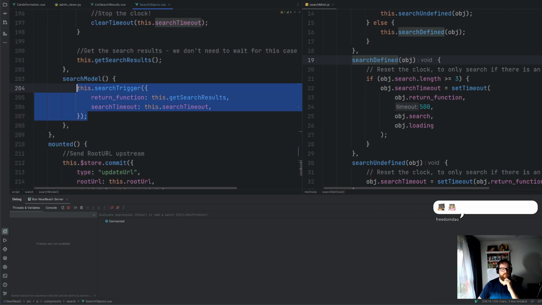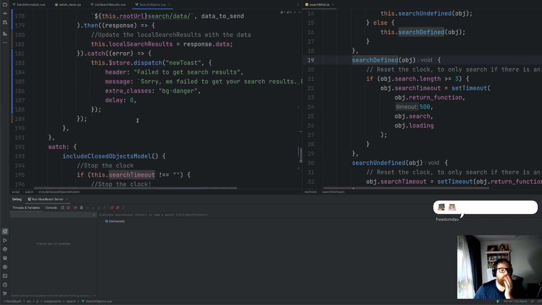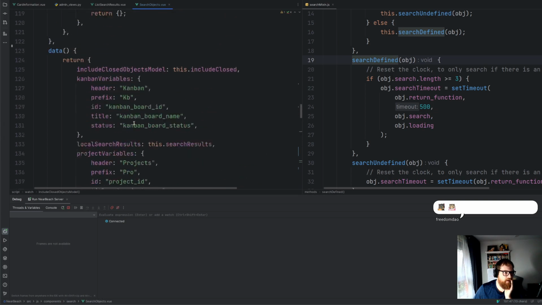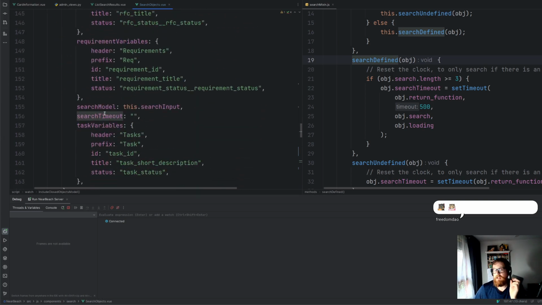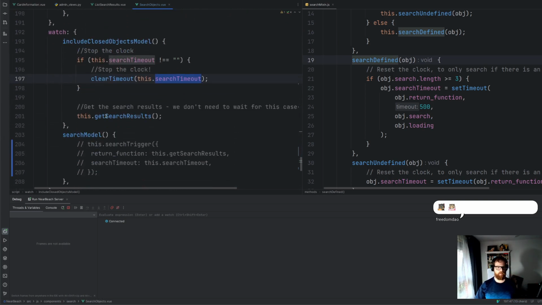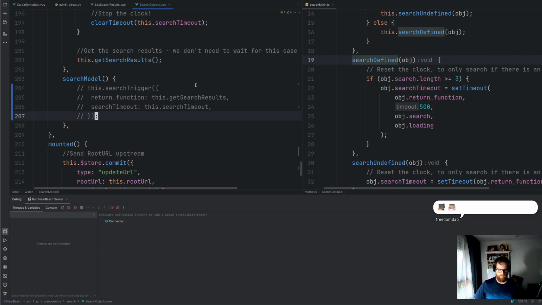So we're no longer using this. Now, do we have a search timeout declared in here? Yes, we do, and it's nothing. All right, sweet, that is great news. Includes closed objects. Get search results. All right, stop the clock and get search results. Yep, that's fine.